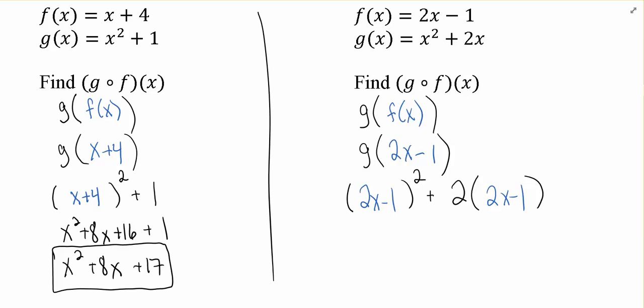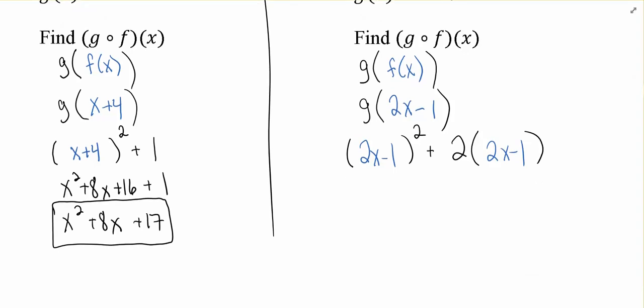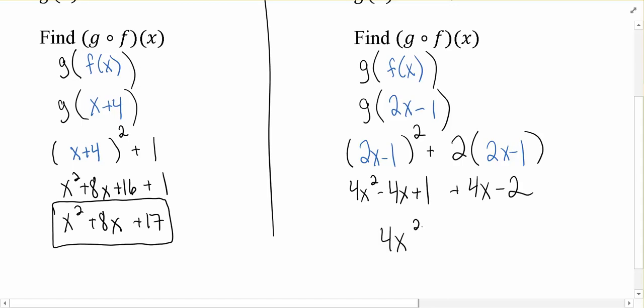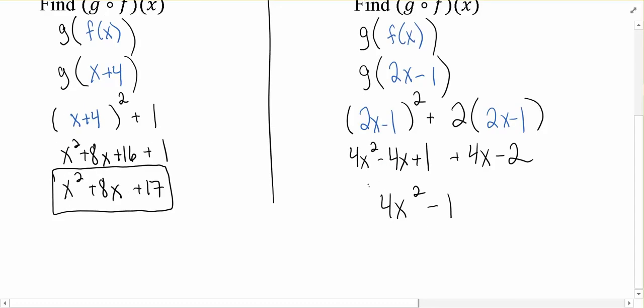And then again, from here, it's just going to be a normal algebraic simplification. We're going to do some squaring. So we'll do a squared plus 2ab plus b squared. We'll distribute the two. And then we'll combine like terms. Now, we could go ahead and write this in a factored form if we really want to. But I don't really see any benefit in doing so. And so there's our answer.